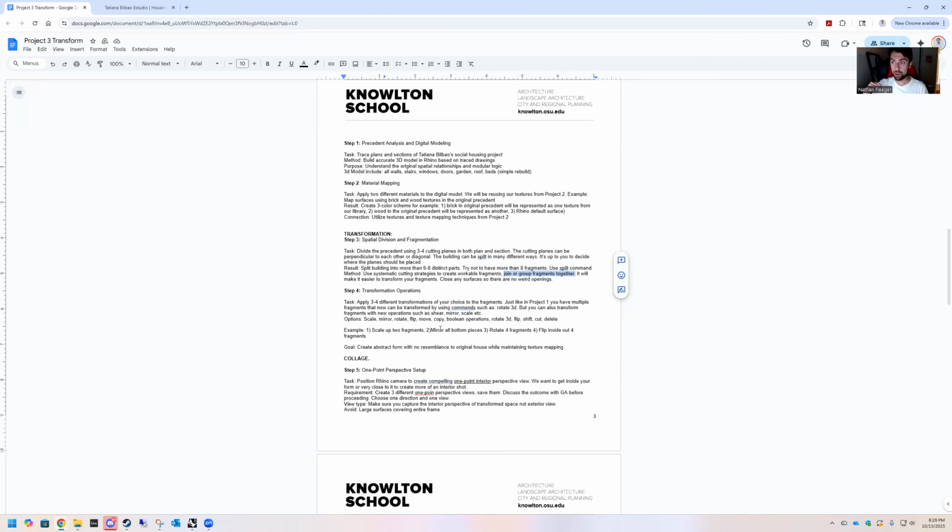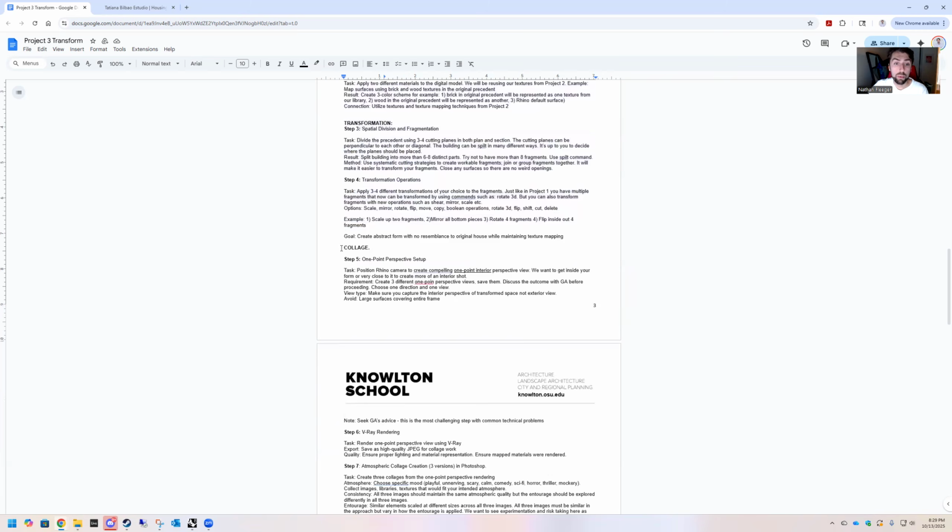getting all of our textures on it and creating our fragments and messing with them, doing mirrors, rotating them around, flipping them around. We can Boolean with them. We can 3D rotate them. We can honestly scale them up and down. There's so many different ways we can start to do it. And so this is what I'm going to be talking about in the first few videos.